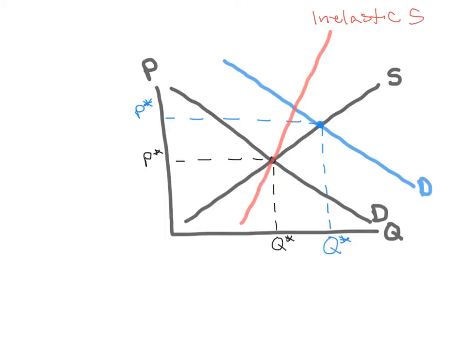okay, how will our answer change? Well, we start out at the same original equilibrium at P star Q star. But now when demand shifts out in response to an aging population, the new equilibrium moves not from here to here, but instead from here to here. So our new equilibrium will lead to an even higher price, but the quantity change won't be as dramatic as it was in the original example.